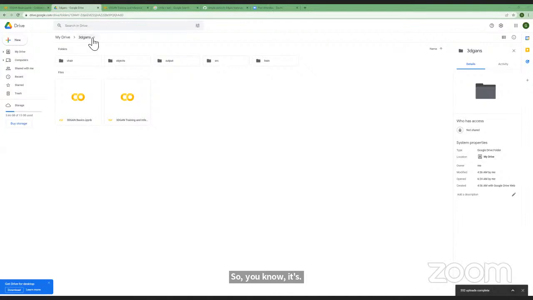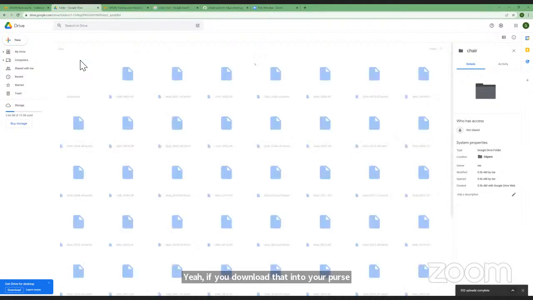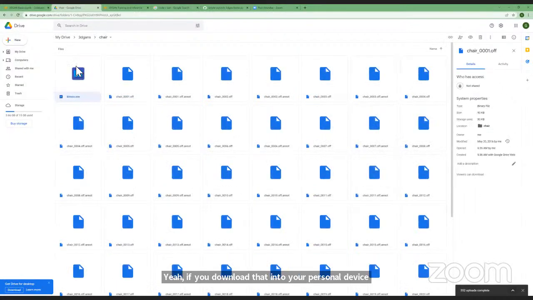Here we're first going to use this folder called chair. If you download that onto your personal device, you can see there is first an executable file called beamvox.exe. That's what we use for the voxelization process.